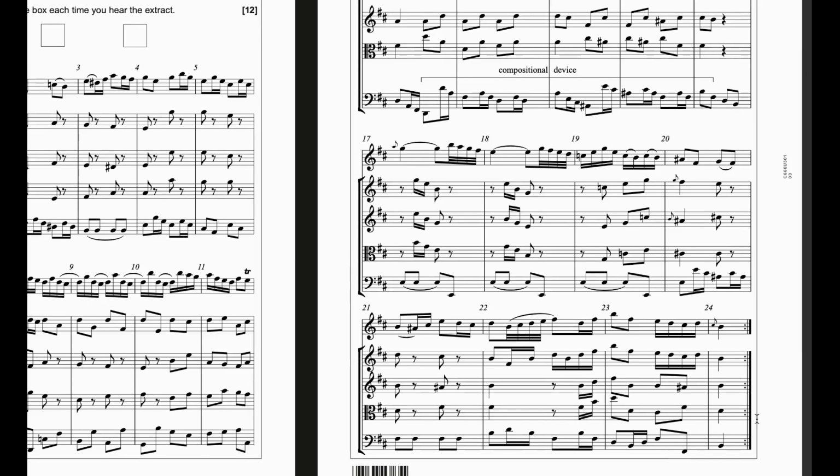So, usually a section ends on a perfect cadence. Let's check that this is the perfect cadence in B minor. We'd need it to be F sharp, A sharp, C sharp, to B, D, F sharp. If this is correct, then we have finished the question. So let's have a look. F sharp, looking good so far. C, D, E, F sharp, A sharp, C sharp. This is a chord 5. If this is B, D, F sharp, we're in luck.